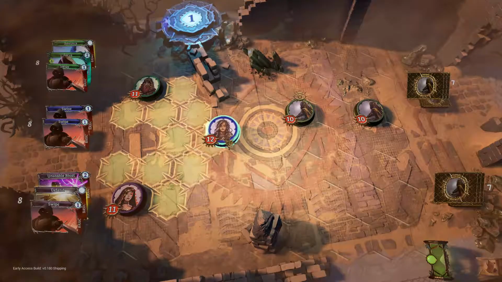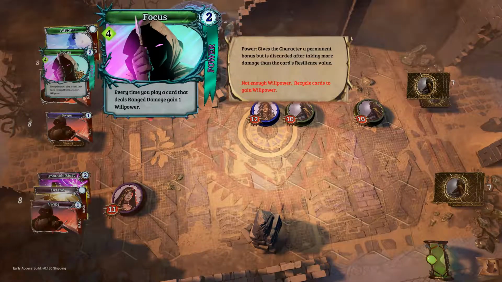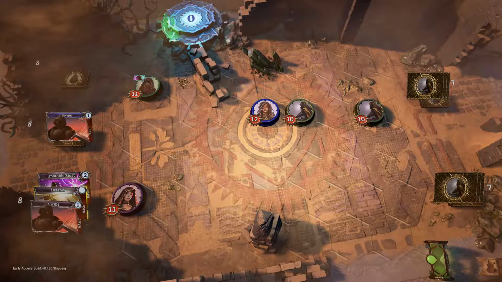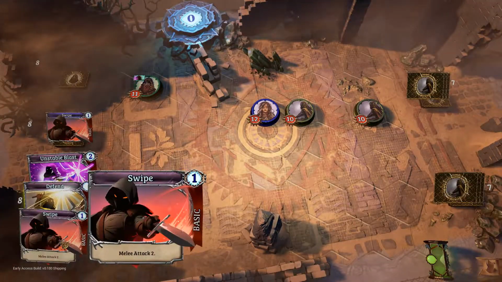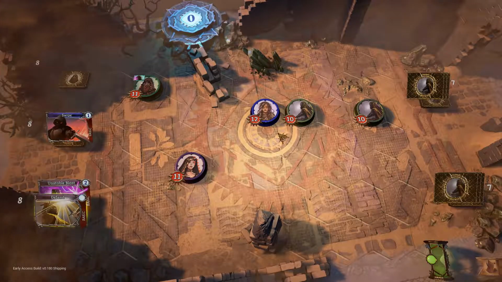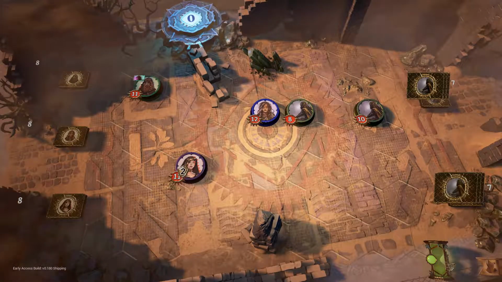Maybe get rid of the wild swing. Get rid of that. Let's see what we got here. Every time you play a card that deals range damage, gain 1 willpower. Well, we don't have any cards to, let's just equip it, even though we don't have any ranged cards now. I do want to move her as well, so let's get rid of the melee. Well, I can't hit anyone from here, actually. So let's go ahead and get rid of that attack for 2 damage, and then put defend on. End my turn.